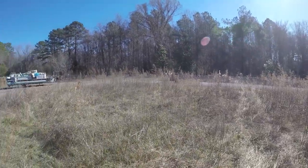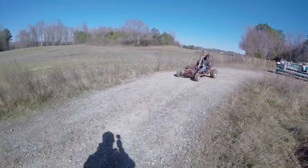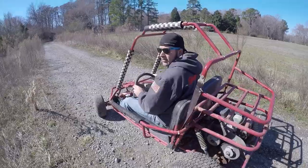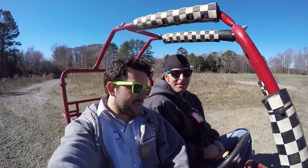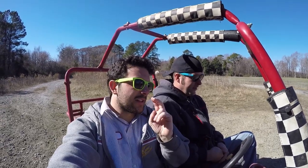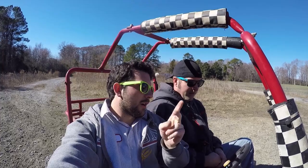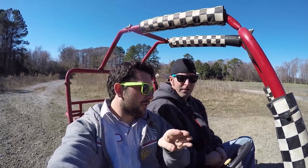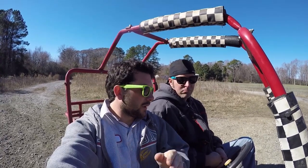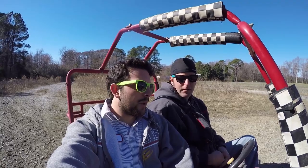It's so slow. It's so slow. 21:48. So that's all we got for this episode, guys. I think it needs the sprocket treatment, smaller sprocket. I think it needs the free mods that we do to it. Header, carb jet, intake, governor delete, and then see where we're at as far as, you know, if we're happy with the performance. If we're not, then we can slap something else on it.